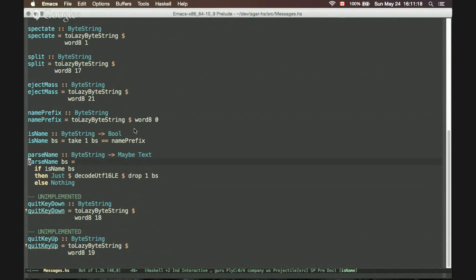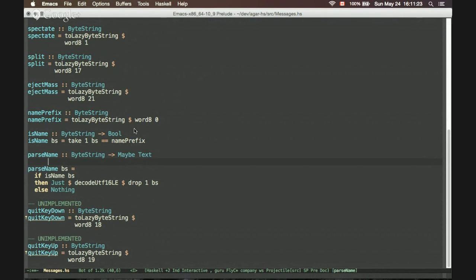Oh, this is an easy refactor here. I can do bs where is name bs equals just decode. I need this thing here.